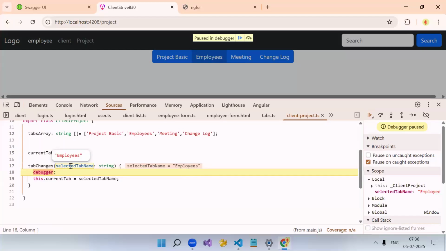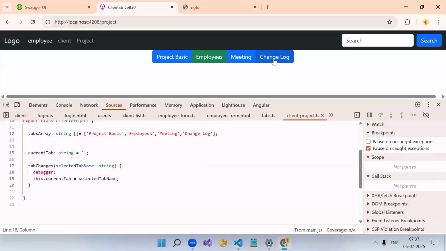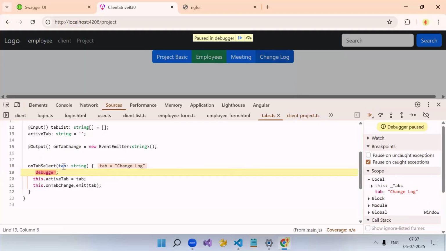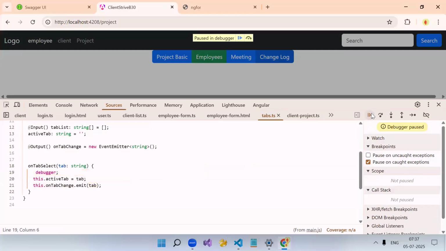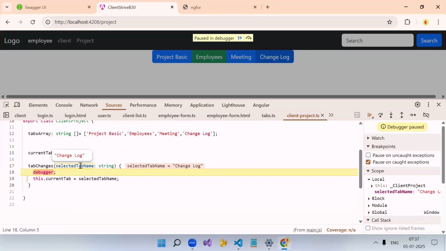So the data you send from the tab component, you are able to receive in the parent component, and then you are storing that into a variable. See, change log: the child component event got triggered, and while emitting the output, we are passing change log. Once I continue, in the parent component you are getting it.